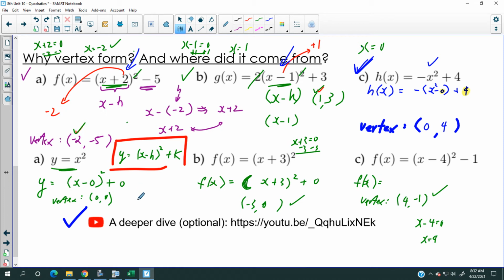Okay, so if you want to look further into this, this is optional on Delta Math, a deeper dive into the vertex form, okay? Because I think Sal Khan did a pretty good job of explaining much deeper into what I do. But sometimes, when I'm doing this, especially as a video, I don't want to go so far into the rabbit hole that I'm going to lose some of you, okay? So that's why I think this is a good medium place for me to teach from, all right? So if you don't 100% get this yet, don't worry, we're going to practice at least again tomorrow, if not the day after, all right?